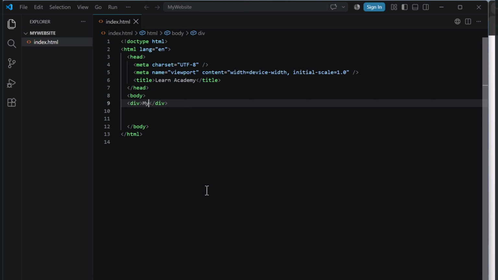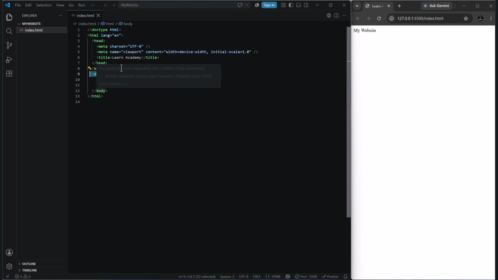Within the opening and the closing tag, we can have something like maybe a name, like we can say my website. So when you type my website and this element resides within the opening and the closing body, that is what we're supposed to preview here. So you can see that when the change that I've done on the VS Code is saved, then automatically we are able to preview it here, and that is because of the live server extension.